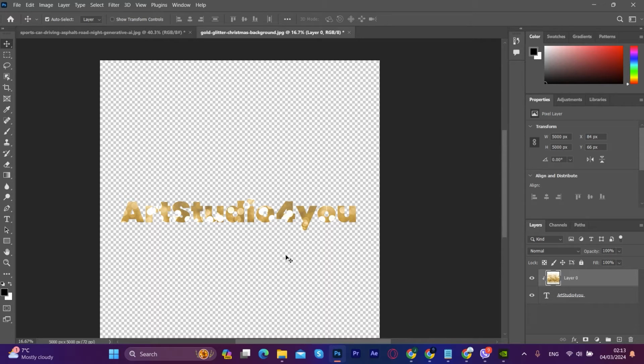Now, holding Shift, we'll select both the background and the text and drag both layers to the tab where the car we loaded earlier is located.